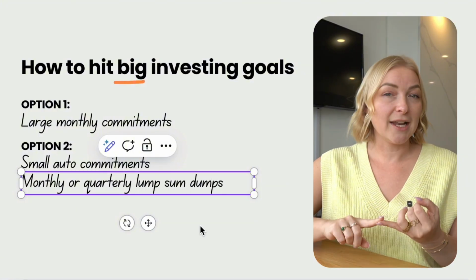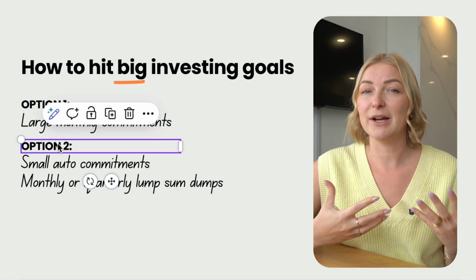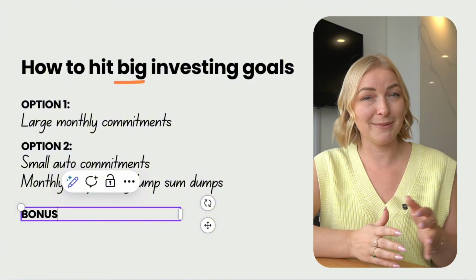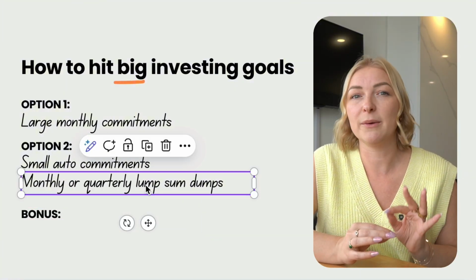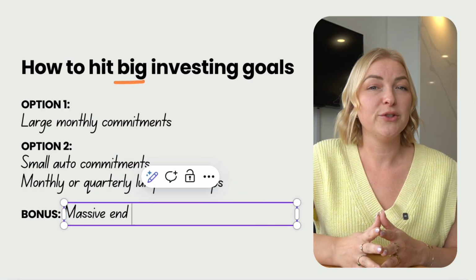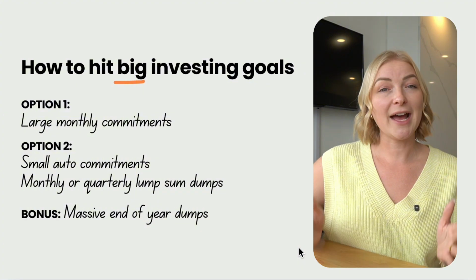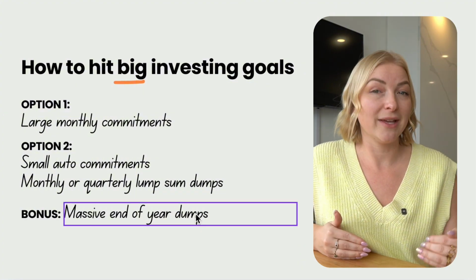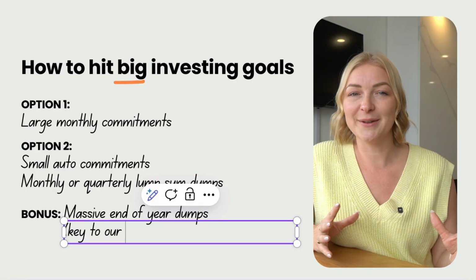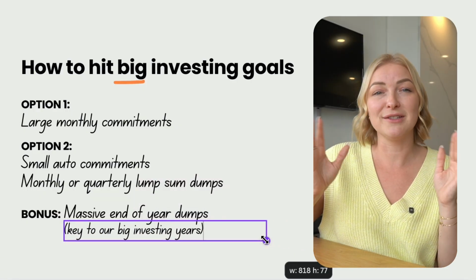So whether it's at the end of the month or the end of the quarter, looking at how your revenue is doing compared to what you expected, and if you're able to really funnel that cash into your investments. That is a major part of how we were able to contribute that $567,000. We also tend to do really large lump sums at the end of the year when we have the full picture of how that year went and where we want to be going into the new year. This is a really great opportunity to siphon that off, funnel that cash, and really focus on that high revenue and high contributions for phase 1.